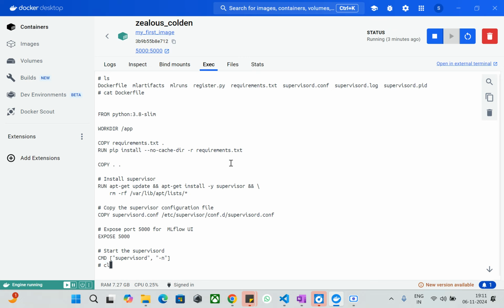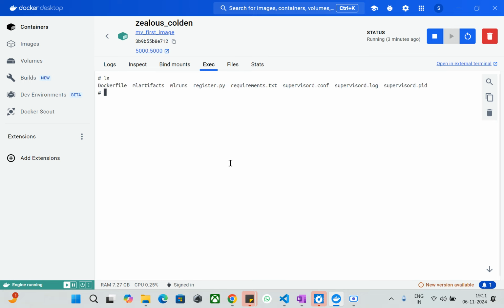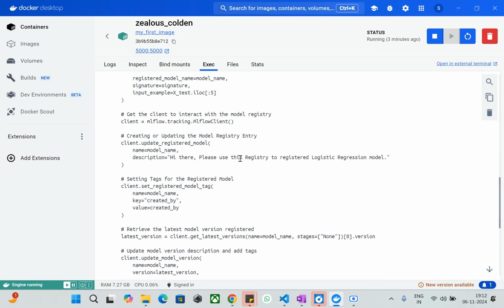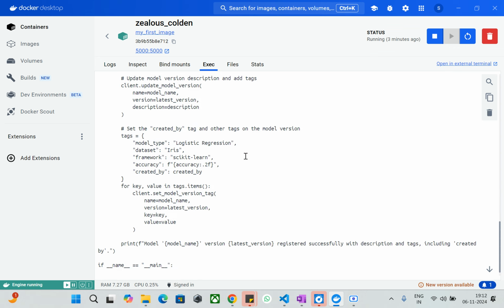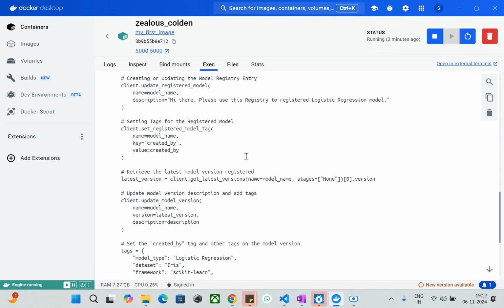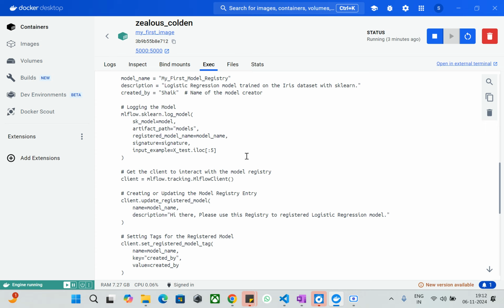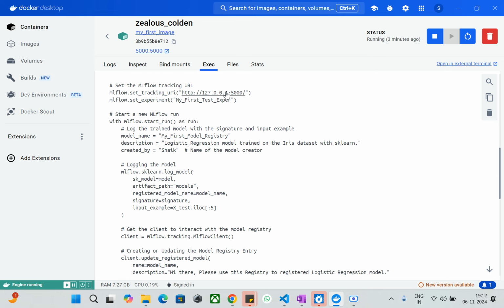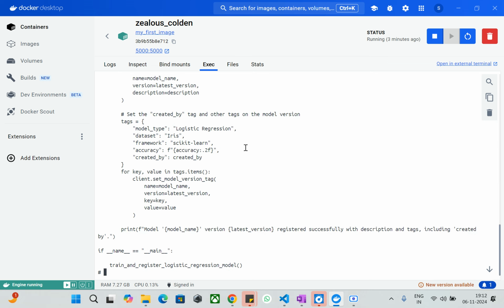If I do clear, do ls, and do cat of my register.py, this is my source code that has been used as register.py. It has all the information about training the model, logging my model, and registering it with the model name. This is my first model registry and description, who has created it, all the client information, and even the URL of your MLflow. So you can see all the information that is available inside of my Docker container.